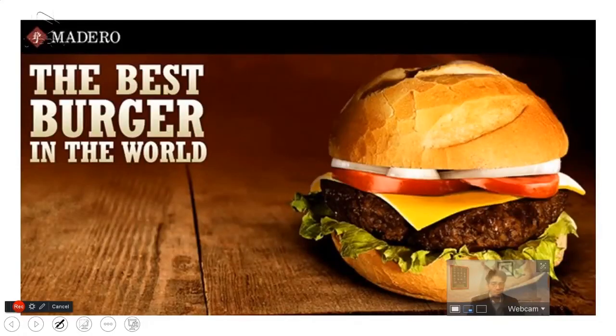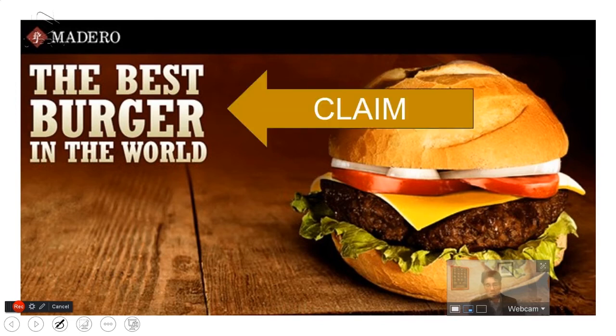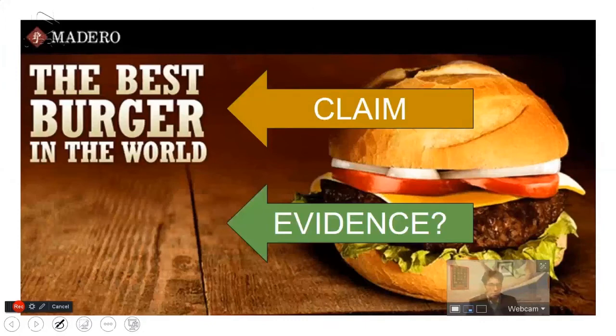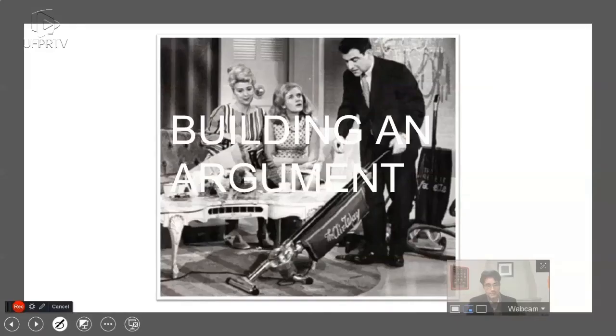So many of you know this place here, the Madero, best burger in the world. And that's a pretty big claim. That's a huge claim. And it invites you to say, well, I need to know what the evidence of that is. That's a pretty easy claim to make, but a pretty big claim. And there is no evidence that they provide, at least in this ad. And this is, again, part of building the argument.